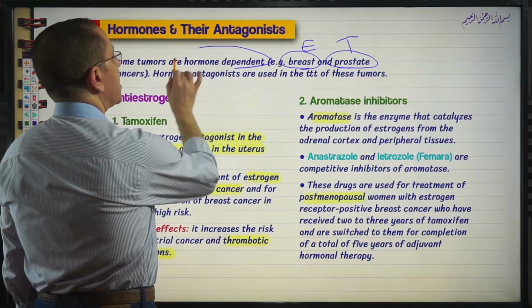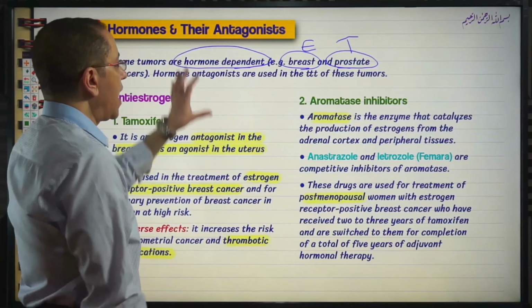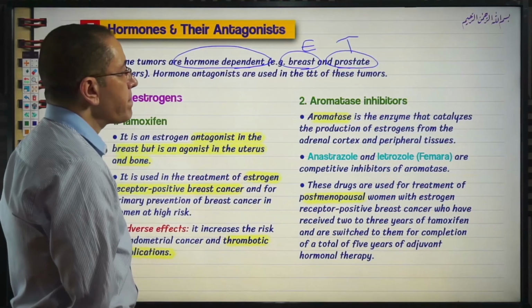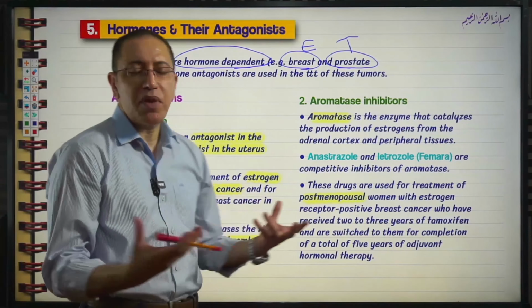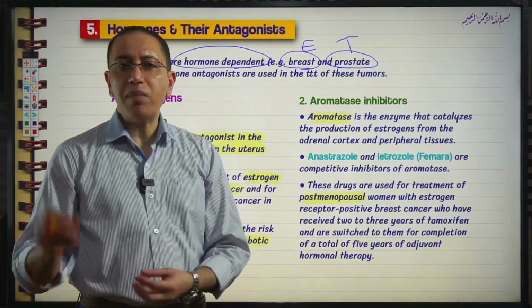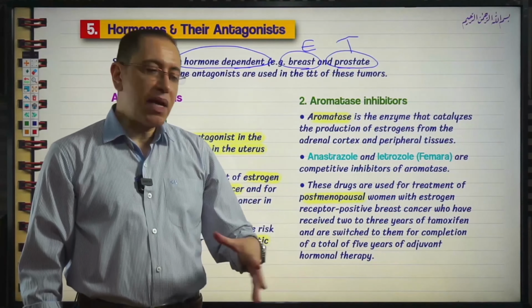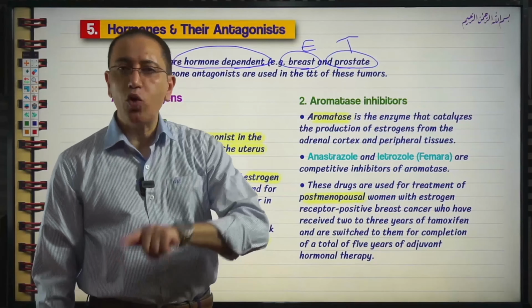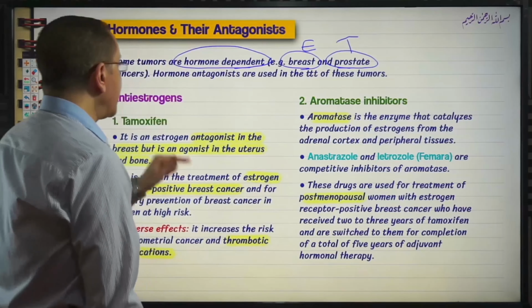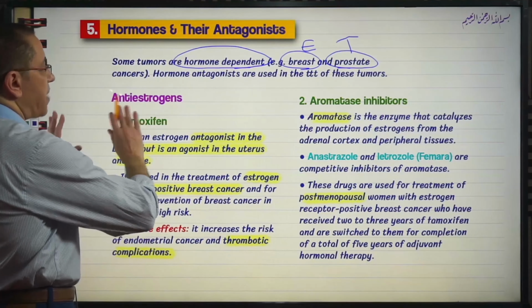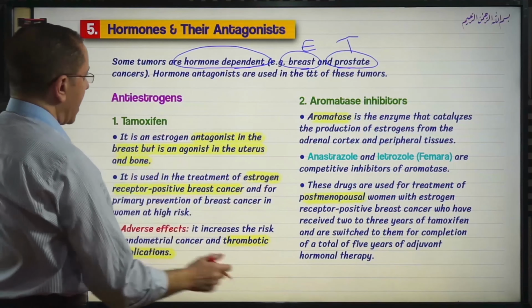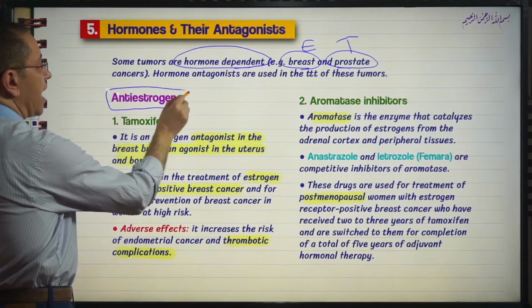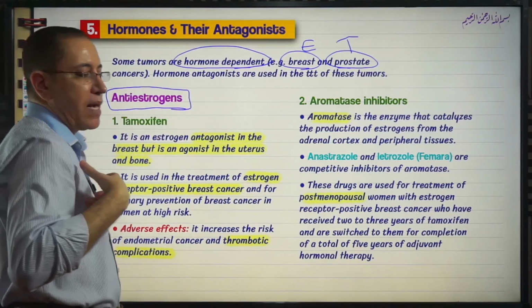This is what they eat and drink. Thus, these tumors are termed hormone-dependent tumors. You will encounter this term in pathology books so many times. This is how the logical idea behind these drugs came to life. Since you know that a tumor is living on a hormone, then let's design a drug called an anti-hormone or hormone antagonist. We have 2 slides about these drugs.